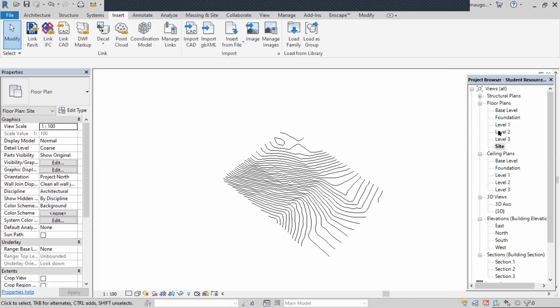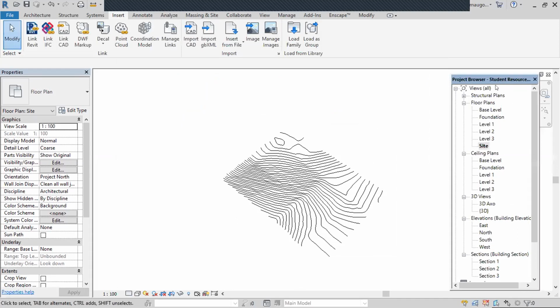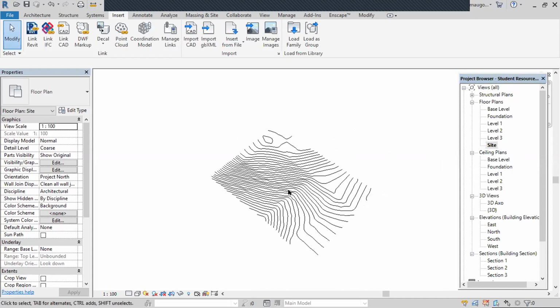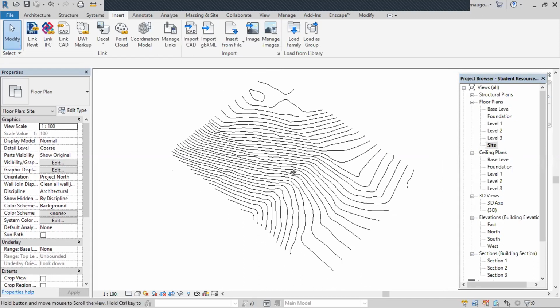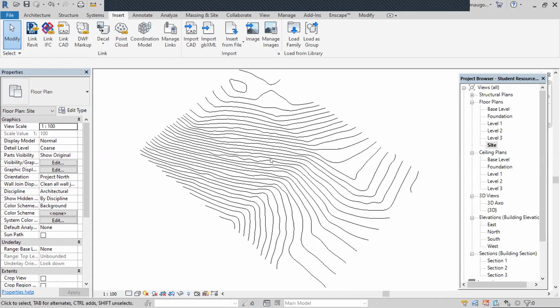But now it's saying, since you can't make a site on level 1, a site needs to be on its own level. So on your project browser window, this window over here, there's level 1, foundation and site. But because this is my project, I have level 1, 2, and 3. In a new project, you'll have foundation, level 1, and the site. So you just press the site level. You make sure you're in the site level, and then you can start doing this process. It's a long process, but I found some shortcuts. But the long process is the one which does it better because you get the finer contours.